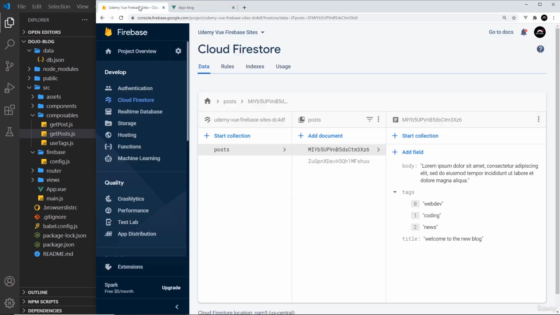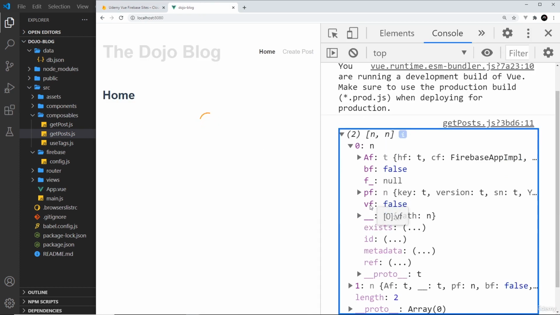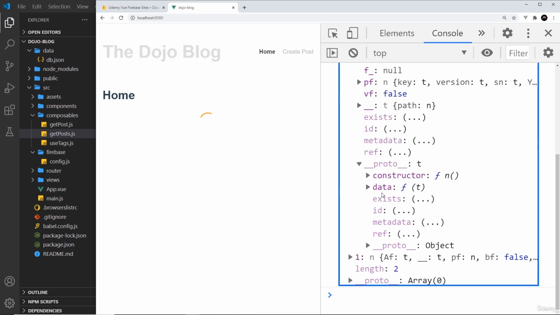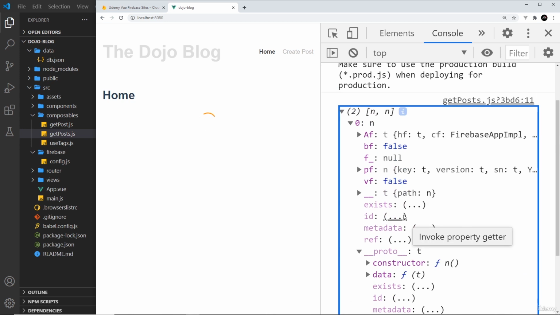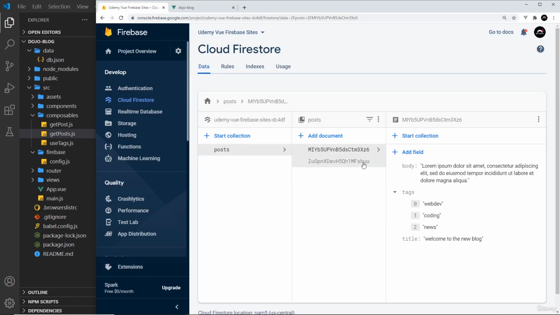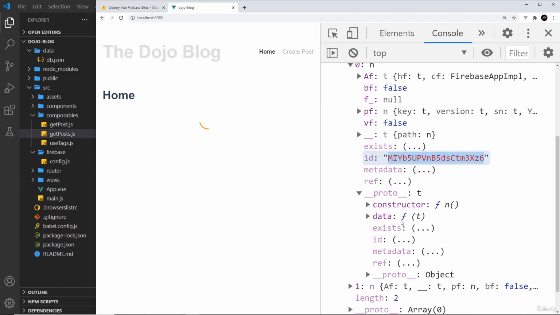So each of these items represents a single document inside this collection. Now, in order to get the data from each document, we need to use the data method, which is right here. And by the way, we can also see the ID property right here. So if we need the ID of the document in the future, we can use that ID property on each document. And that ID matches to whatever the ID was generated right here.